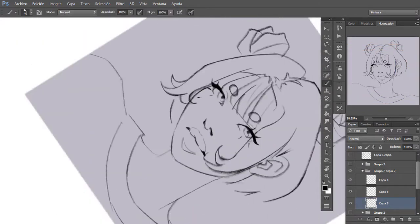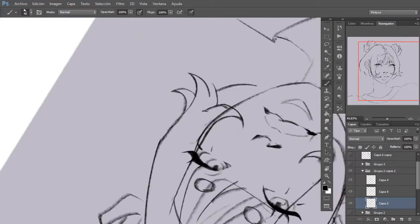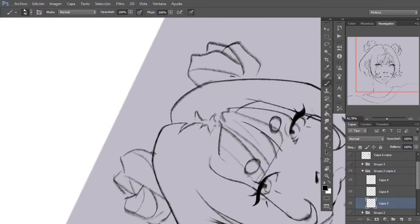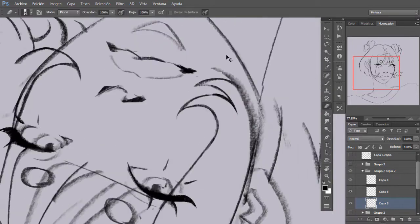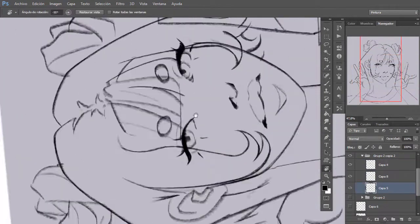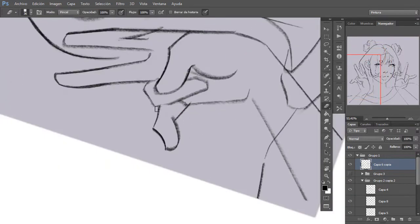I was really happy with this illustration because I was doing my character, like I said before. So I decided to push a little bit more. I added a little more details to her hair. Normally what I do is I begin with a sketch, then lower the opacity of that sketch and do the lineart over it all over again. In this case, I have the previous version of the sketch I did, but I don't know if I want to continue or not. So let me work a little bit on this sketch as if it is my line art.